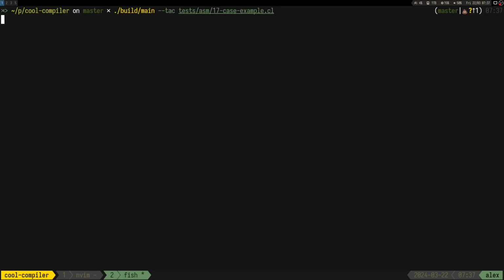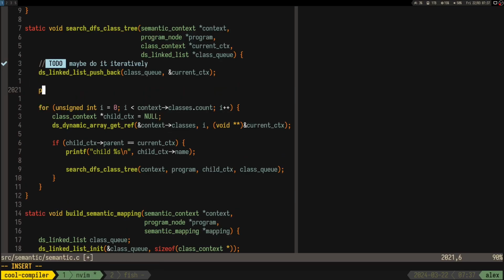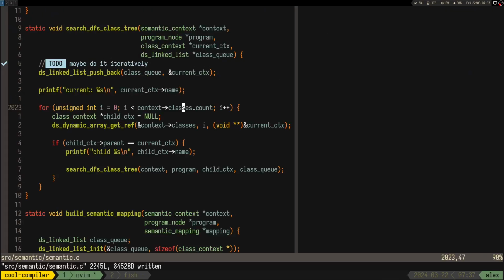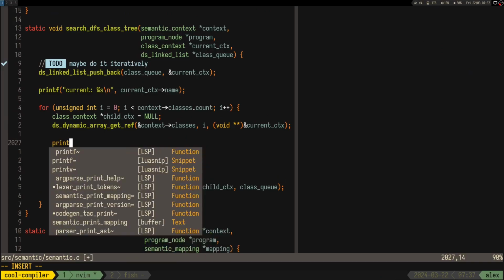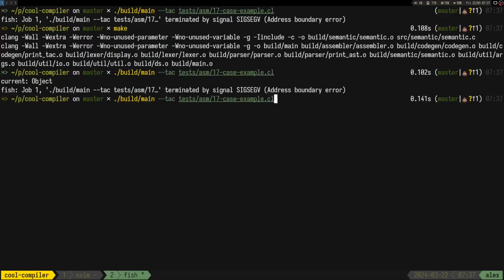So if we don't use the array, I thought this should be better. Current, let's see the current context. Current is object. And if we do potential child, like what?